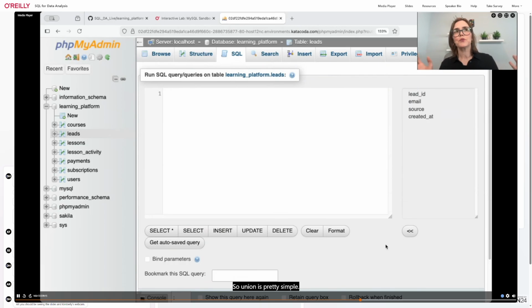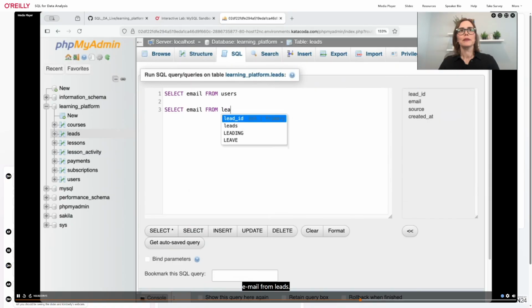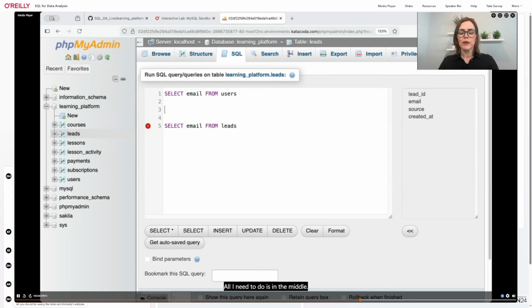So union is pretty simple. Basically, I can select email from users and then select email from leads. All I need to do is in the middle, I either put union or union all.